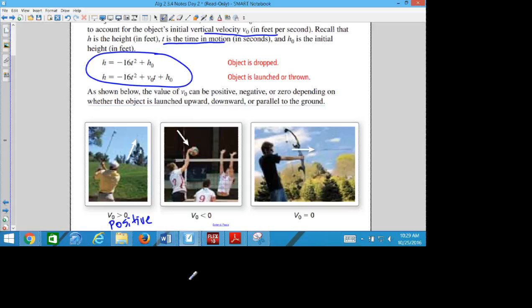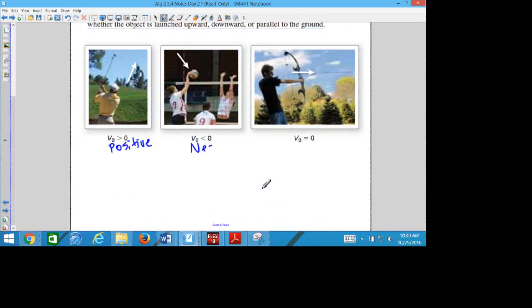The same thing is when I throw the marker down, it does the same thing. It makes a parabola. You just can't see it because it's a very short distance. You can tell I threw that down. I didn't just drop it. So if I throw it down, that would be a downward velocity, and that would be negative for our velocity. And if I just did the mic drop, if I just let go, then our velocity would be 0.